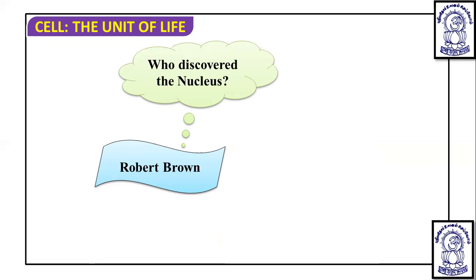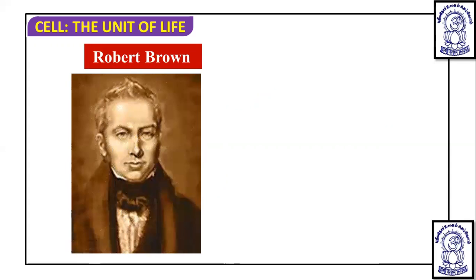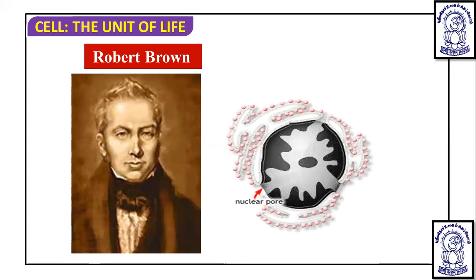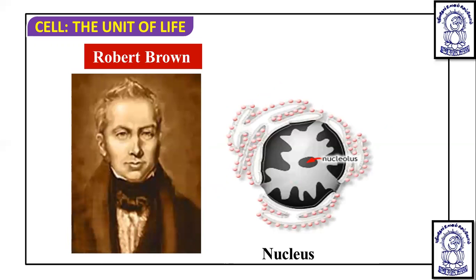So now the question is, who discovered the nucleus? Robert Brown later discovered the nucleus, and we know that the invention of the microscope and its improvement leading to the electron microscope revealed all the structural detail of the cell. So Robert Brown discovered the nucleus. We know that the nucleus has a particular structure, and we will discuss this in the later part. The nucleus is found in the eukaryotic cell, but a true nucleus is not found in the prokaryotic cell. That is one of the important things seen in the presence or absence of a nucleus.